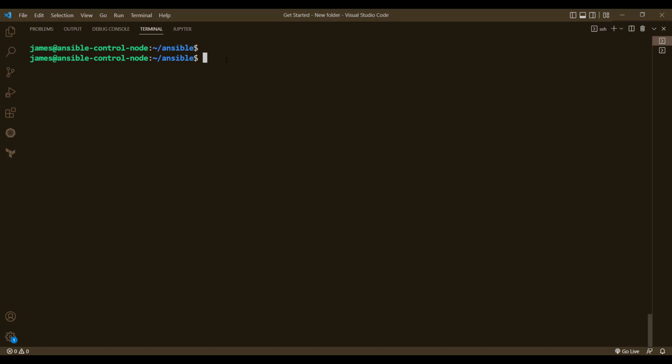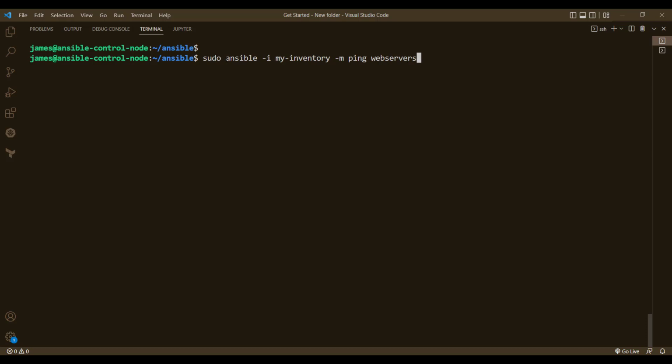So for example, to target the hosts under the web servers host group, I'm going to run the command sudo ansible -i, followed by my host file, -m ping, web servers.